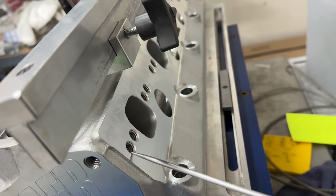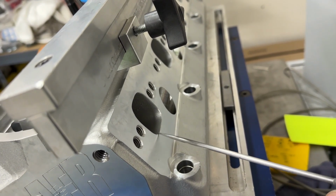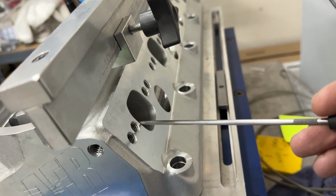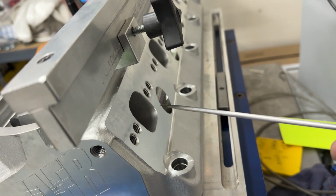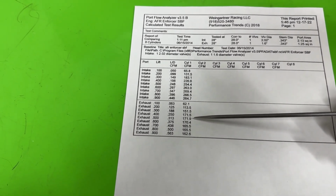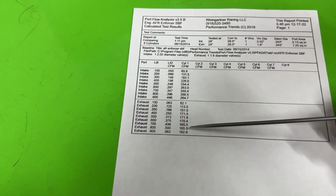So if you just did this pattern, it could be bigger here. But we're not necessarily shooting for flow. We're shooting for what we need size-wise to match the RPM and the engine size that you're running. Anyway, I just don't like to see it ever back up. If it had done 171 and carried it, I'd be a lot happier than it backing up to 163. So the valve job is going to fix some of this, but I have a feeling it's still going to keep continuing on. This would take some port work to fix.